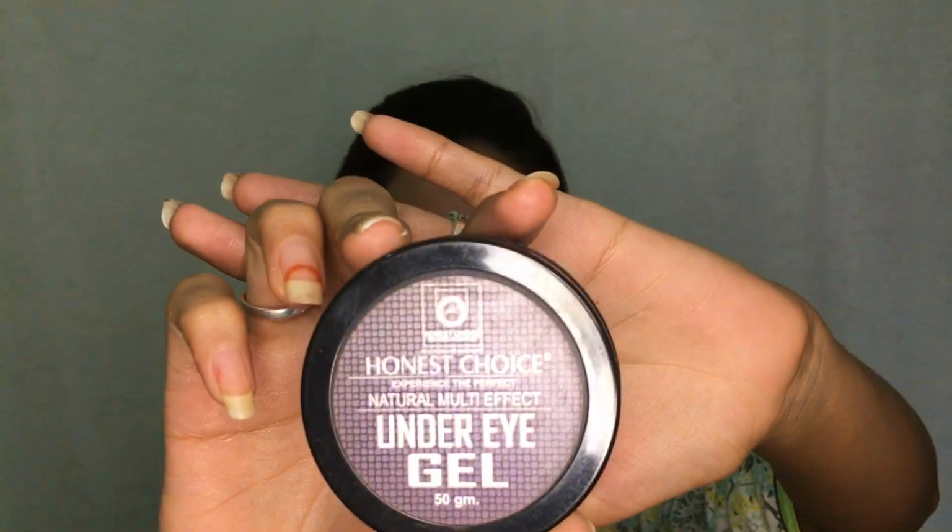As this is a summer makeup, skin prep is most important. So first of all, I'm using Photostable sunscreen. For my eye cream, I'm using this Honest Choice Natural Multi-Effect Under Eye Gel, dabbing it under my eyes.